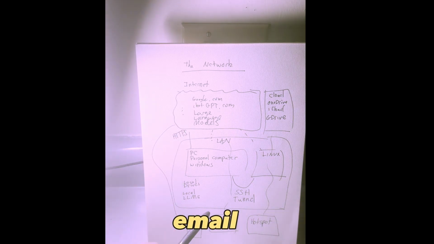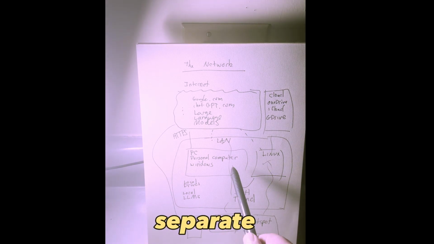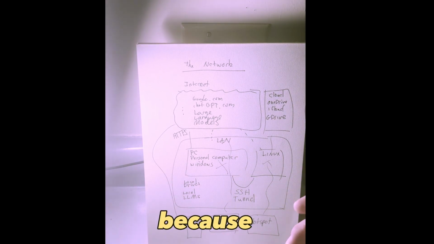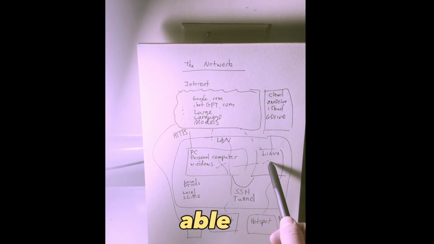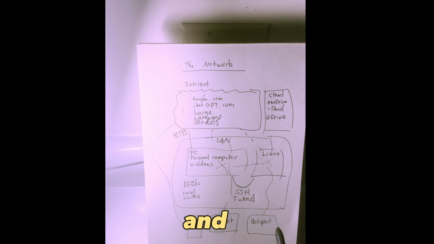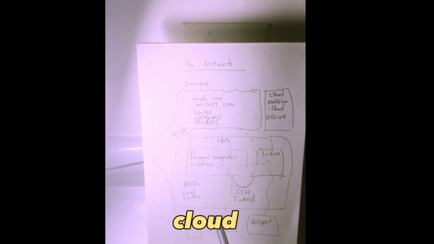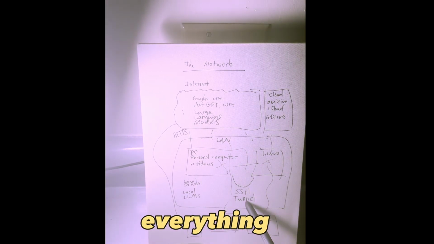I had my email go down recently, but I had backup emails. You want this password to be separate from this password, because if an intruder gets into your Windows computer, they're not going to be able to get into Linux unless they know how to do the SSH tunnel, and only you have the password for that. And if they get into your Google account on the cloud, you can just unplug the internet, cut these cables, and you'll still have everything here safe, right?